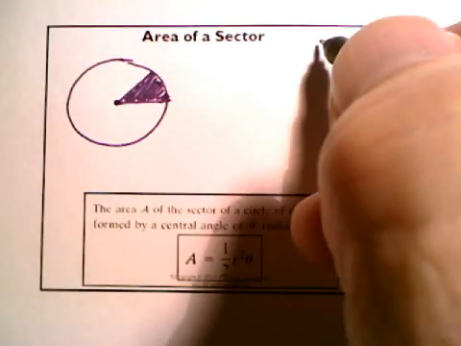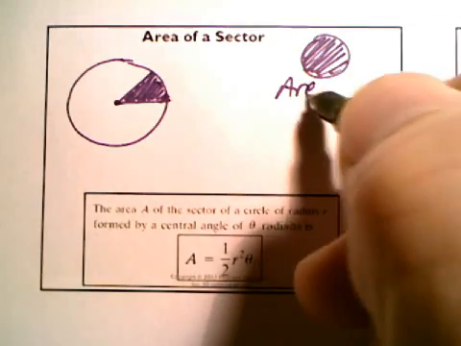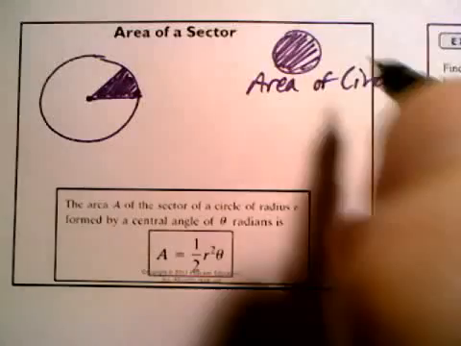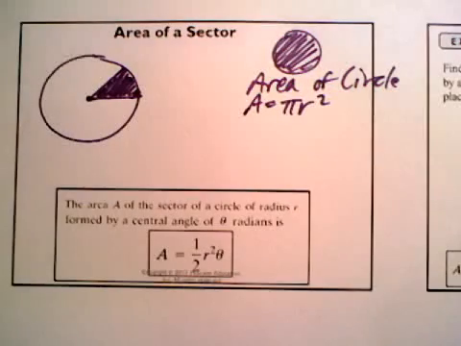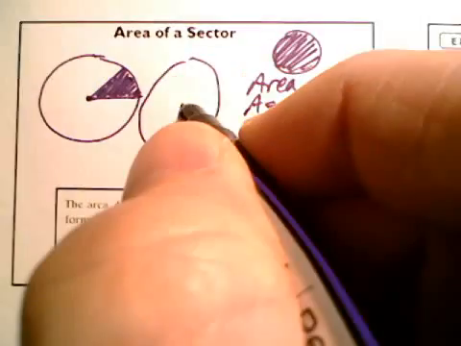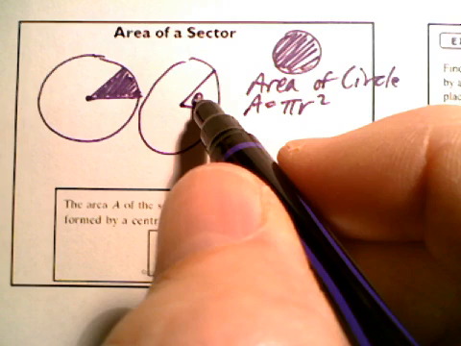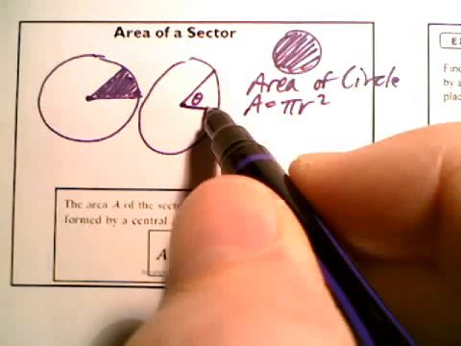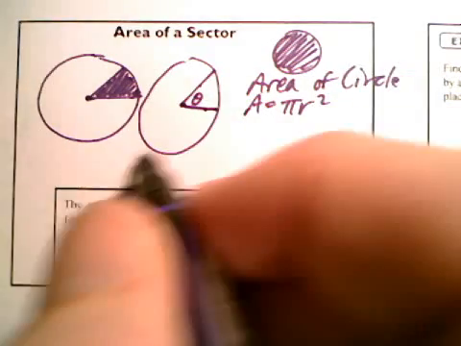If we find the area of the entire circle, we know that to be pi r squared. So the area of a circle is pi r squared. Now think about that sector having that angle theta that we get by rotating from the initial side to the terminal side. We know that all the way around is 2 pi.